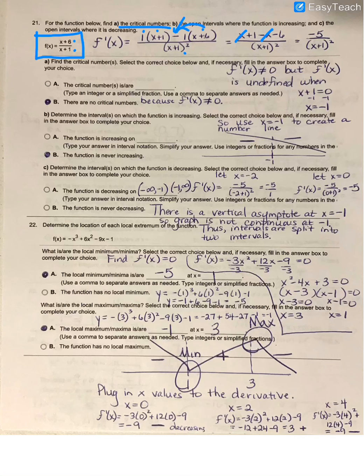Now, normally we say go ahead and set that derivative equal to 0 to find potential critical numbers, but a fraction is never going to equal 0 if the number on top doesn't have an x. So negative 5 will never be 0, so therefore your first derivative is never 0.